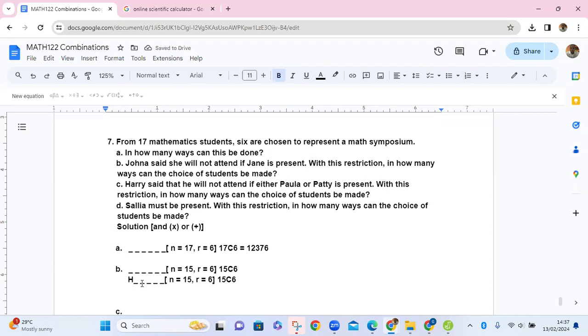So our set is still 15 because we extracted both Jonah and Jane, but we only need 5. So 15 choose 5.